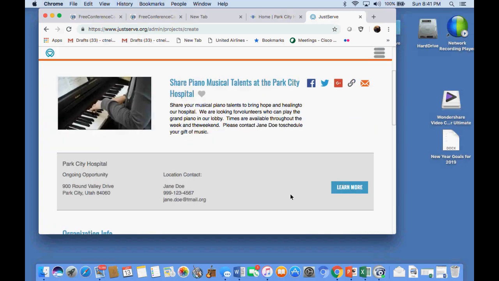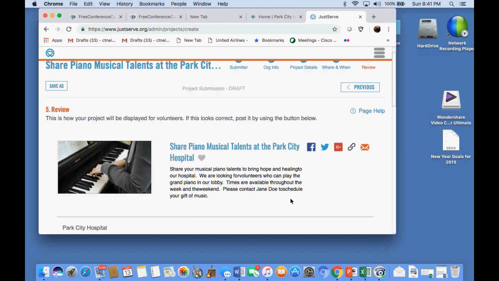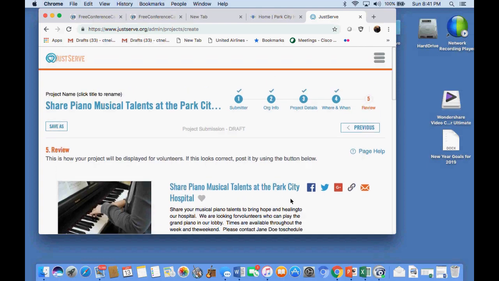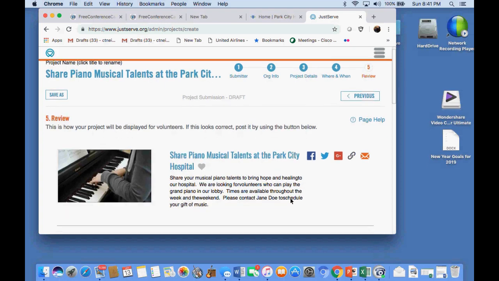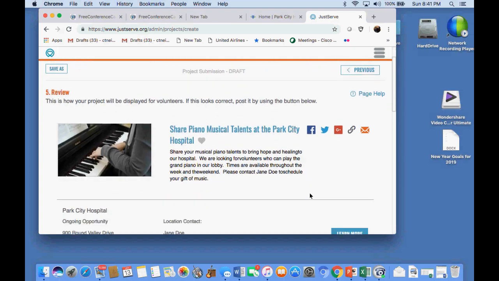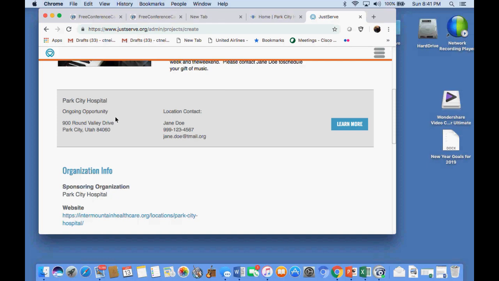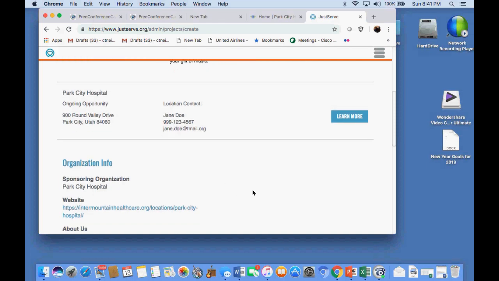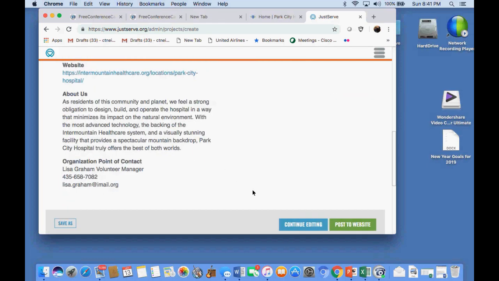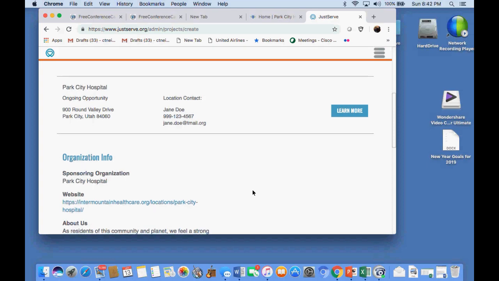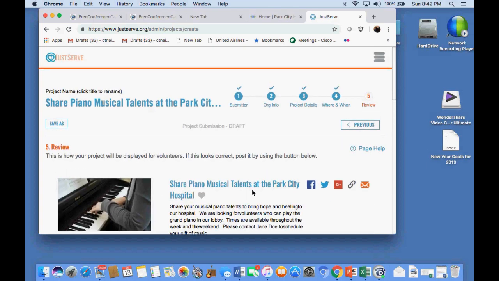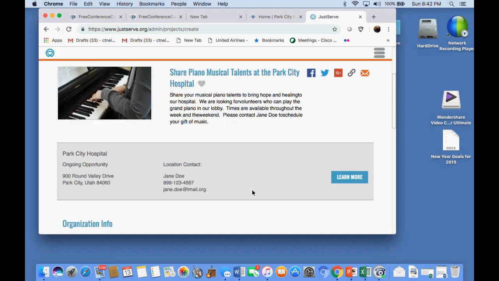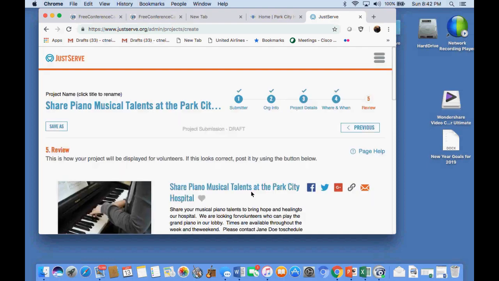and we can review this. And this looks like just what we would want for our project. So once we look it over, and we can see what it's going to look like on the website and who to contact and the address. And all this information looks very, very plentiful to help us understand how we can sign up if we see this.